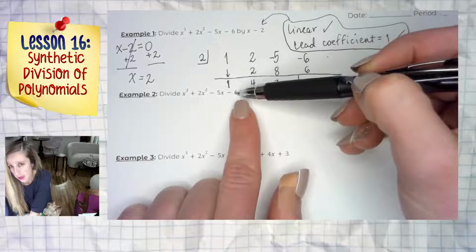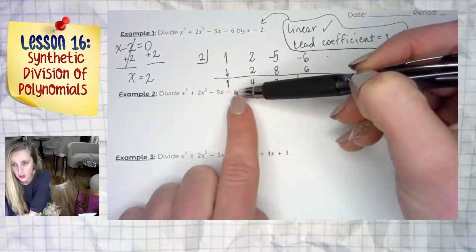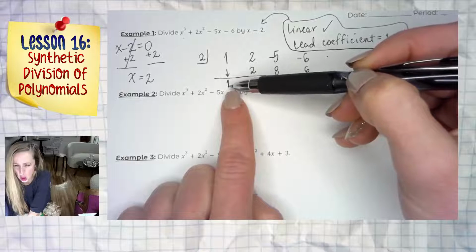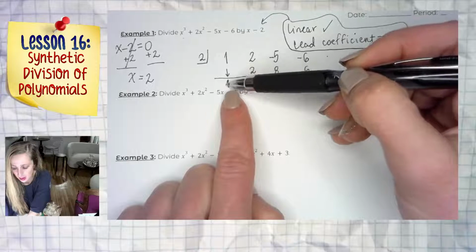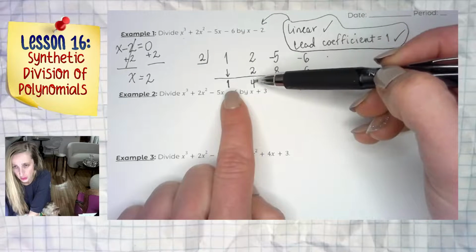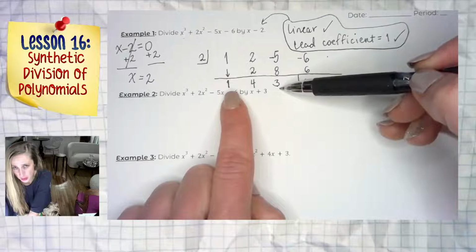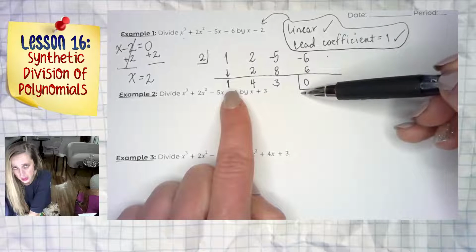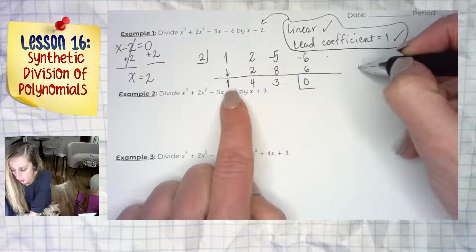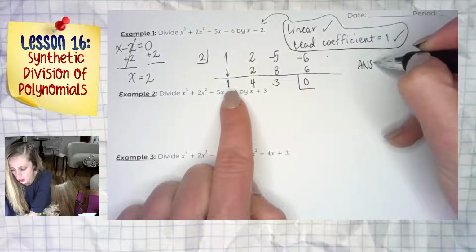My answer should be x to what power? So all we need to do is really start 1 degree less with the first coefficient. We're going to trickle down. The one before the last should be my constant term if I do it correctly. Then that should be my remainder. So what will the answer be, you ask?